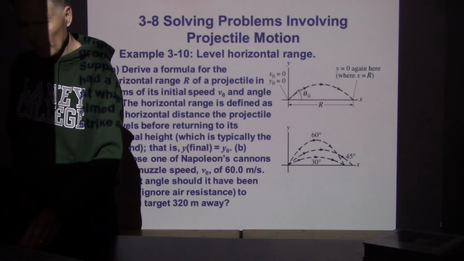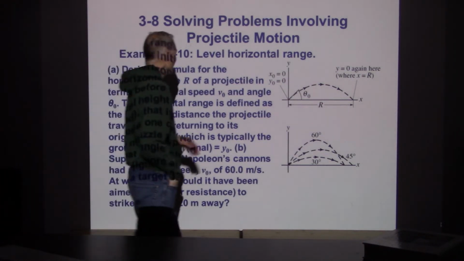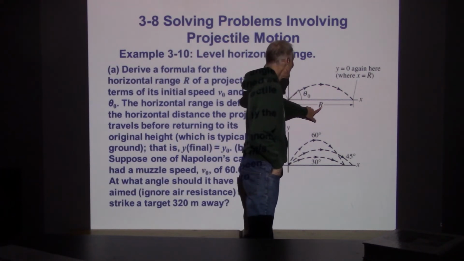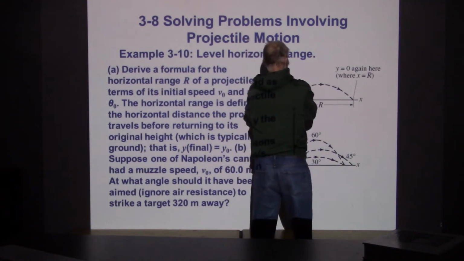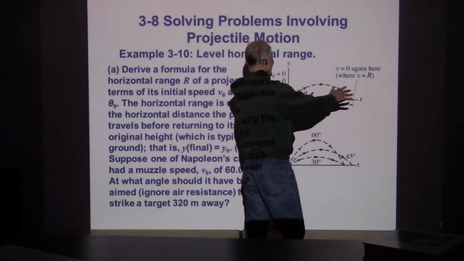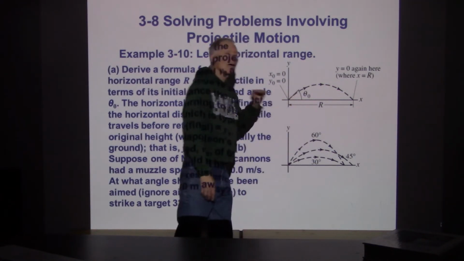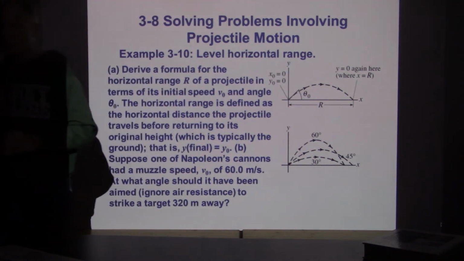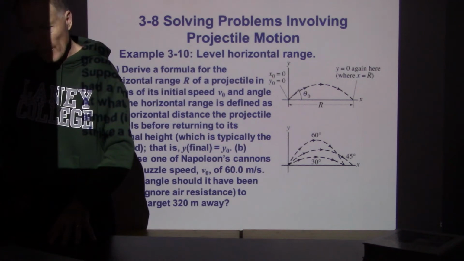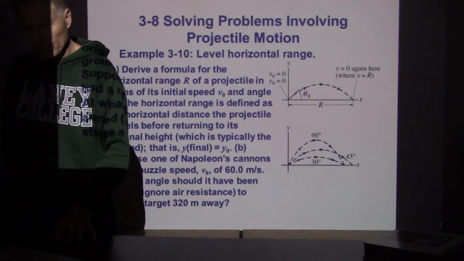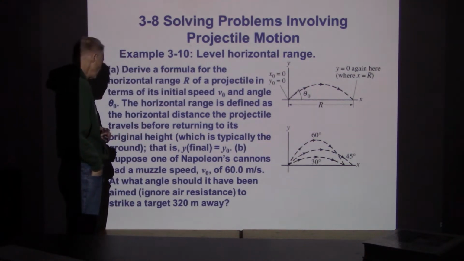In this problem, what we want to do is come up with what's called the range formula. Now the range, and I'm using big R for this, is this. We already solved this in the last problem. We went through and looked at the trajectories and asked, if I launch at a certain speed and a certain angle, how far downrange is this going to land? That's what we're after here. I don't read the problems carefully, because the problems are written too long here.